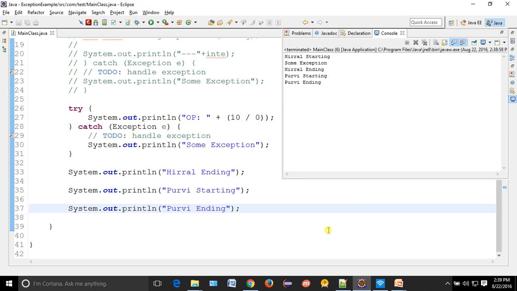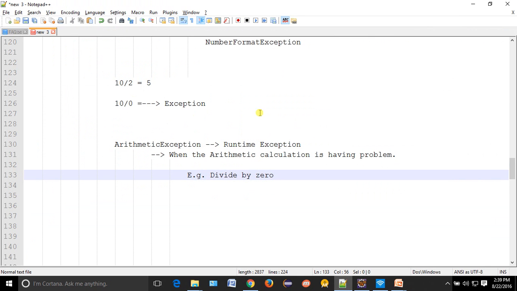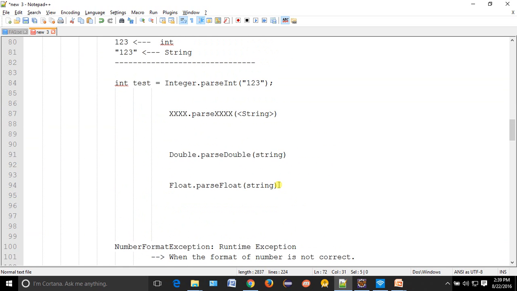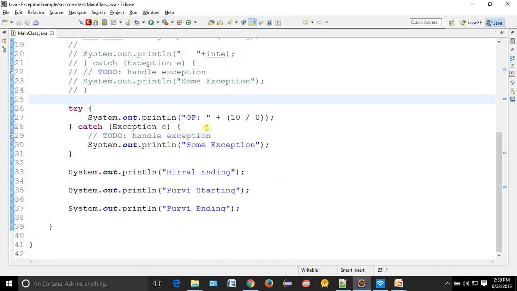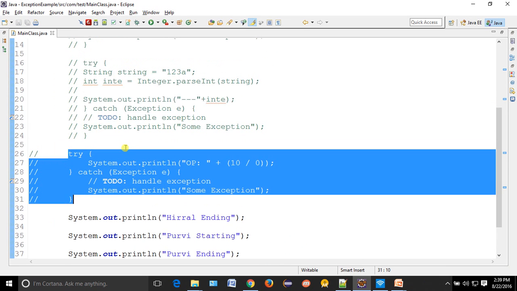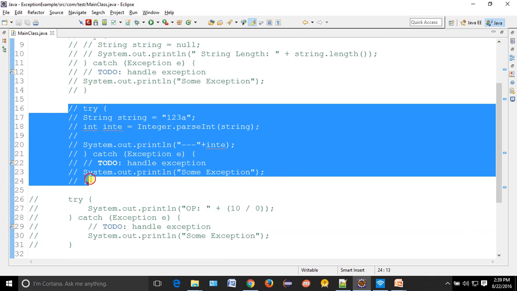So this is your typical case. Okay, so you understood how to handle the exception, right? To handle the exception, we use try catch. One more is there called finally, so we'll see it while going through. But before going on, let's discuss one small thing related to the conversion we are discussing here.